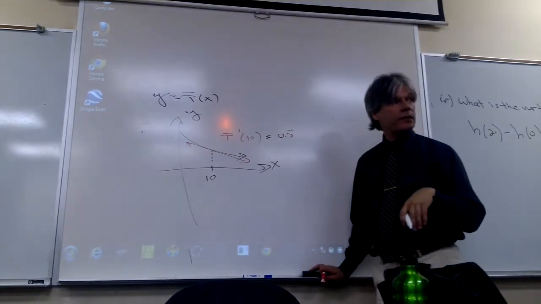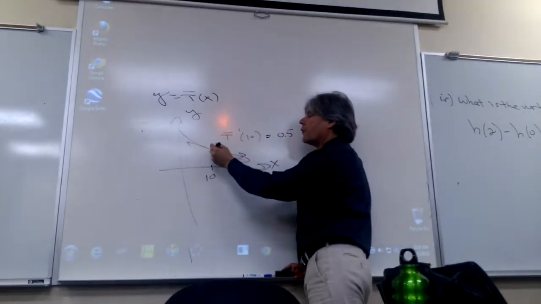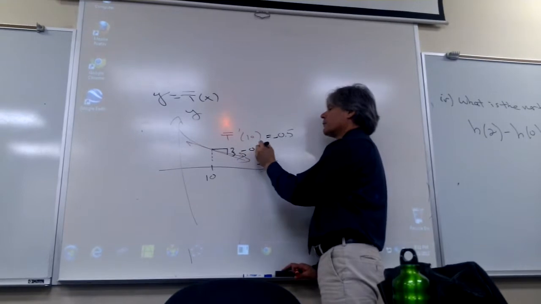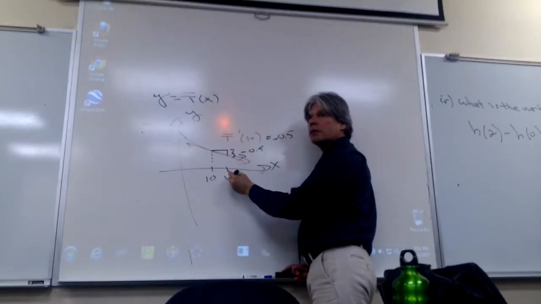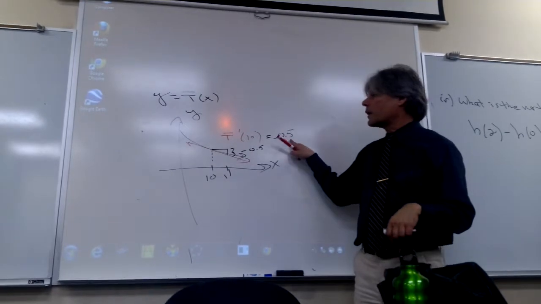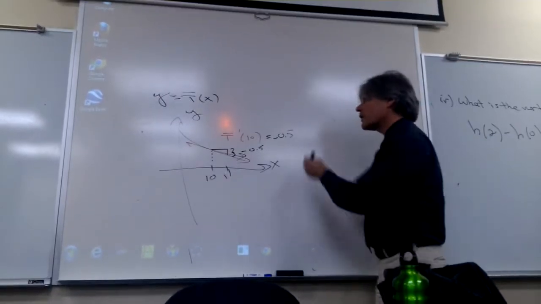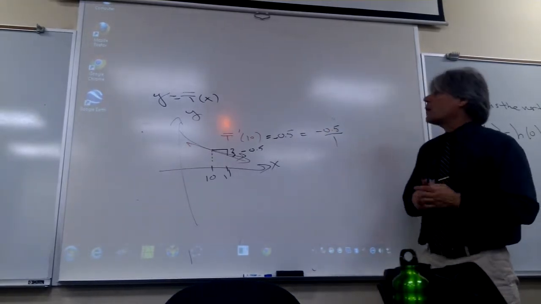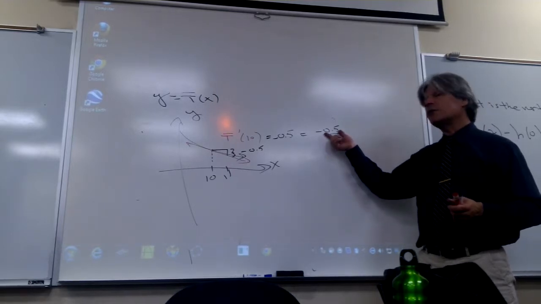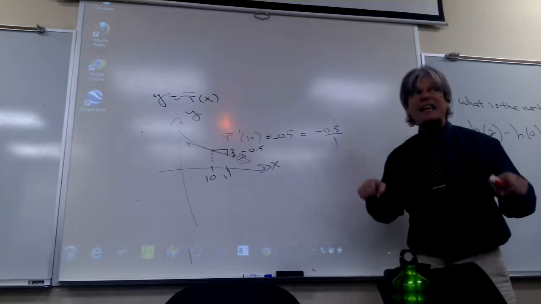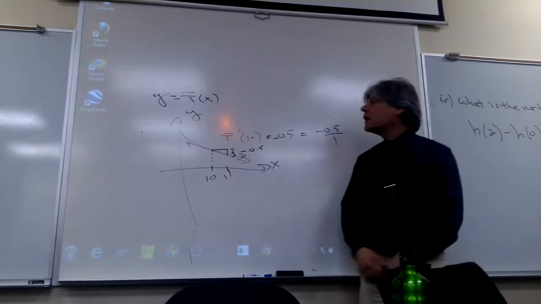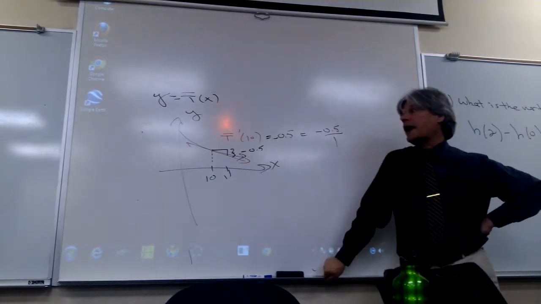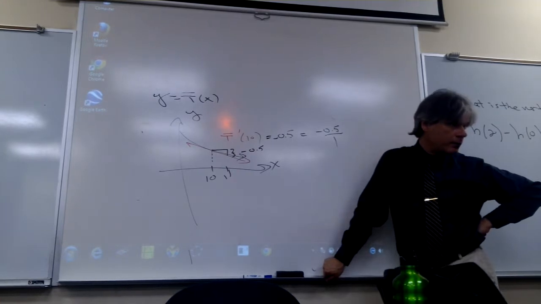I think what that really represents is how far the y values would decrease, in this case, if I increase my x values by 1 unit, because I'm looking at the ratio of rise to run. And that is the rise for a run of 1 unit, because this number can be represented as itself divided by 1. So think of it as rise over run. That's how far the y values are going to decrease with an increase of 1 unit on the x-axis for the tangent line, not the curve. So technically speaking, this lowering of 0.5 units for big T bar of x is really an approximation for the actual decrease in average yearly income over the first 10 years.